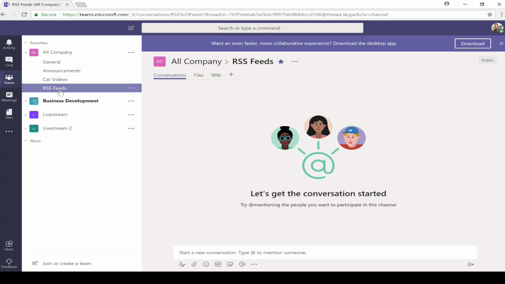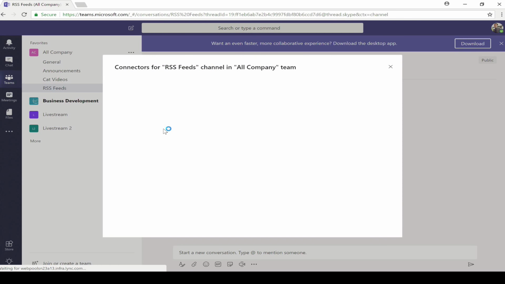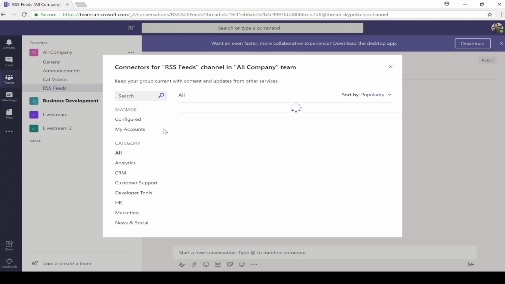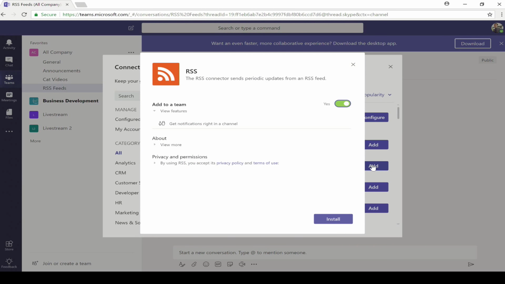And then another example of a channel is RSS feeds. If there are RSS feeds that are interesting to you as a company, instead of having individual people sign up to those RSS feeds and consume them through whatever RSS reader they prefer, you can build a channel and create a connector. You can build a connector that will pull in an RSS feed or multiple RSS feeds from around the internet. And for us internally, we have an RSS feed for all the new features that Microsoft is releasing.